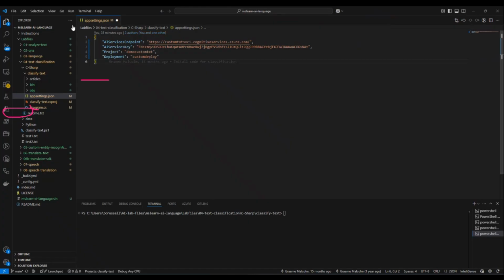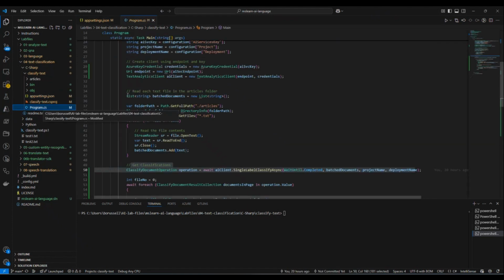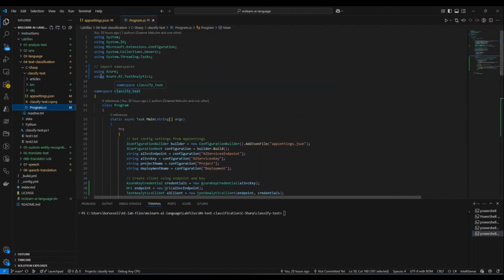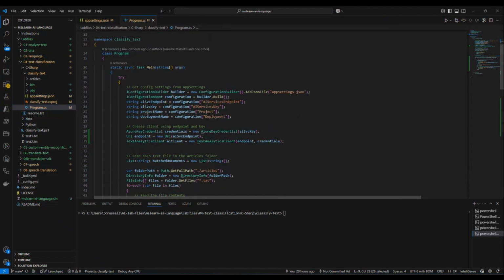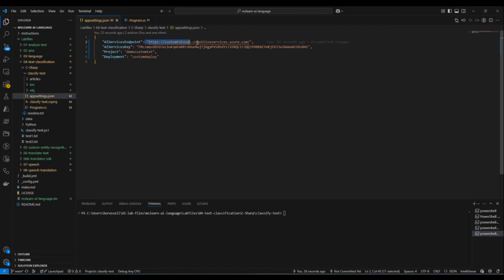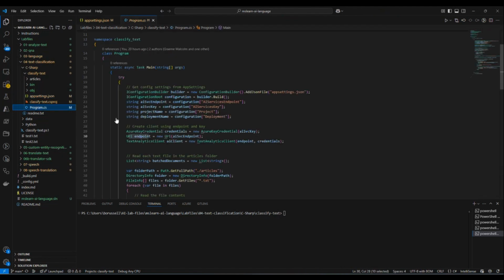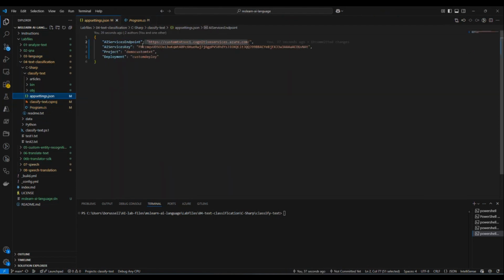So what we're going to do now is let's go back in here. Let's save this. So now I've got my app settings configured. So if I go to my program.cs where my code is, we're using AI text analytics for this. Now, what this application is going to do is it's going to generate a wrapper. And in that wrapper, it's going to include my Azure credentials, specifically the endpoint, which is right here. It's going to use my endpoint, and it's going to use the key for this to generate it right here, my key. And that key is right here.